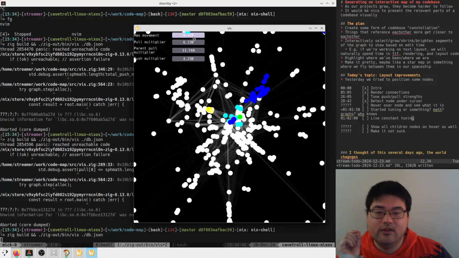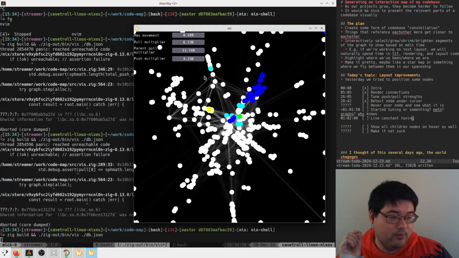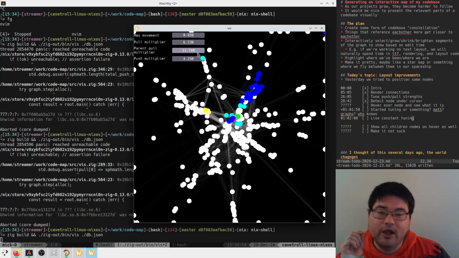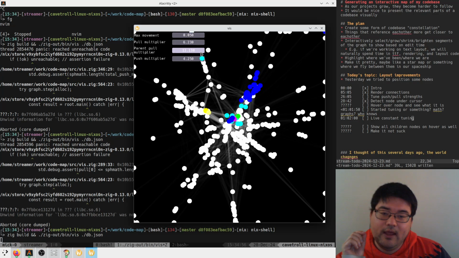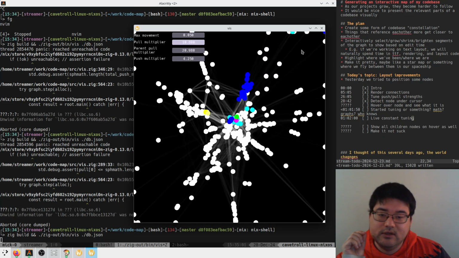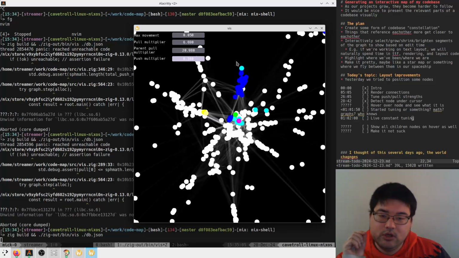You can kind of see here that if I reduce the max movement, then these instability sections start going away. So maybe a max movement of 0.05 is reasonable. And then we just need to start tuning these things so that they look more reasonable. I think I want more push.